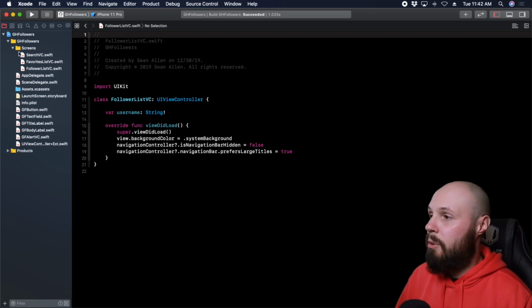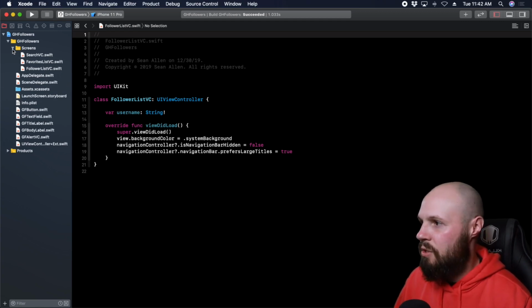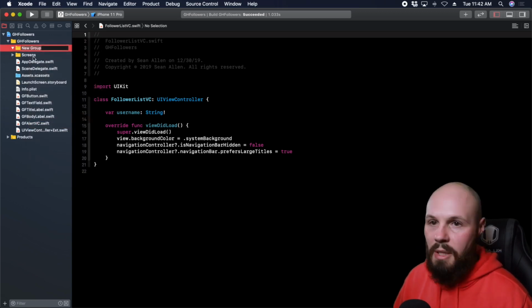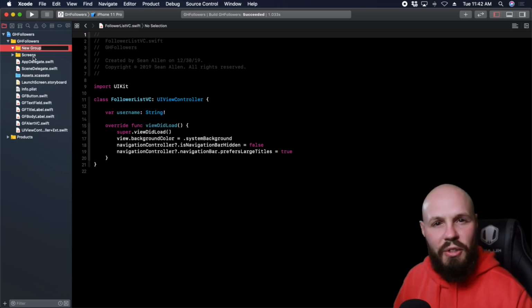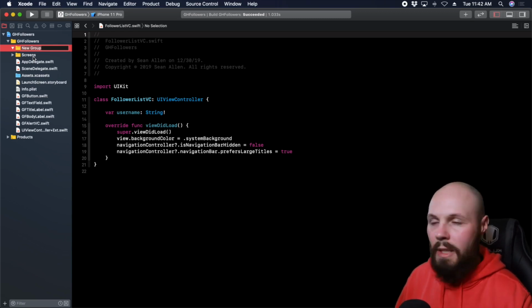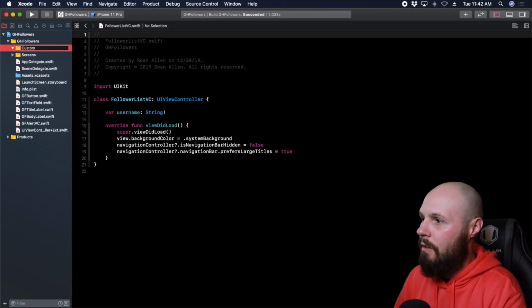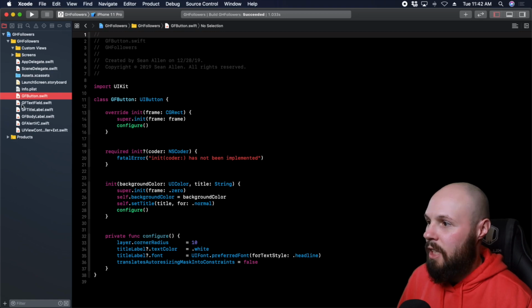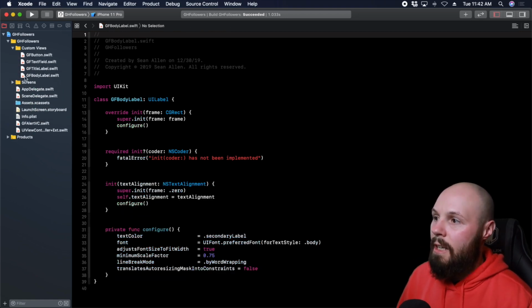So the next folder I typically do, and again, we're not going to do every single folder right now. We'll build those as it grows because that's more logical, is custom views. So new group. And again, this can be the views folder, right? We're going to get into the whole MVC definition, what is what, later in the video, but I want to get this organized first. So you do custom views, and that's where we put things like this GF button, GF text field, title label, body label. This kind of stuff goes into custom views.